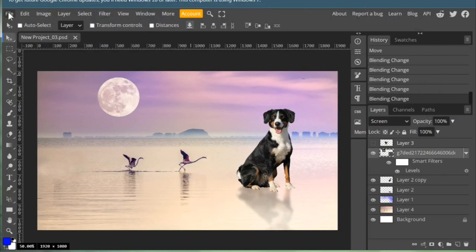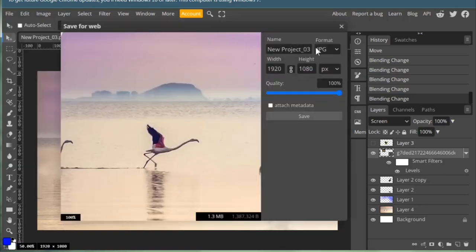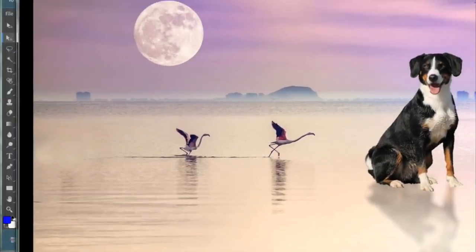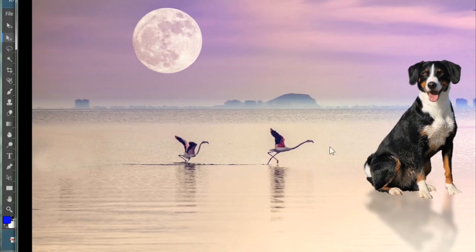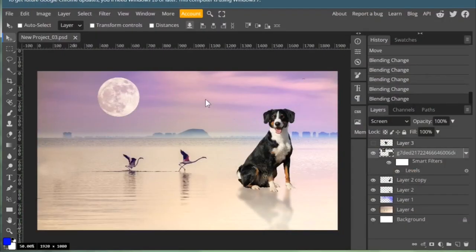And if you want to export it as an image file, go export, click JPEG, and set the quality, and click save. And now you have just an image file that you can save or print or upload to the internet or email to someone.